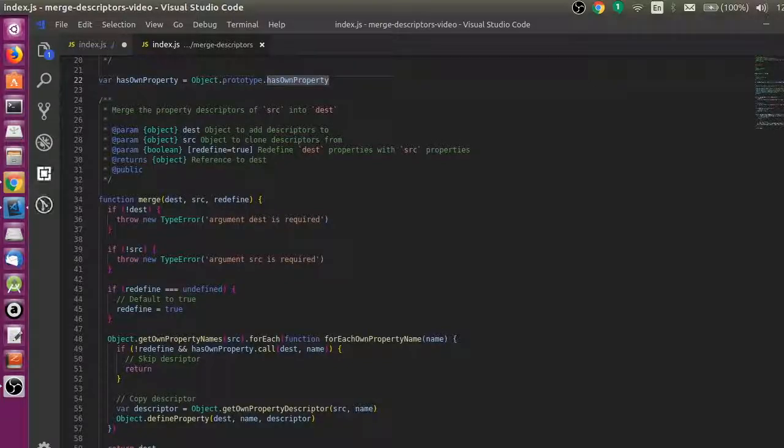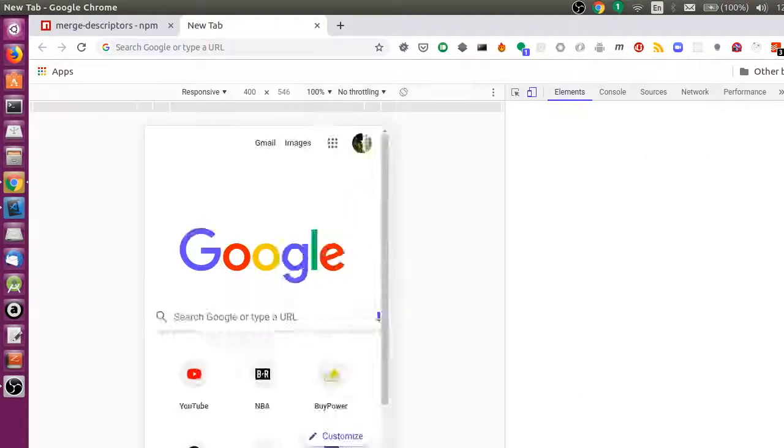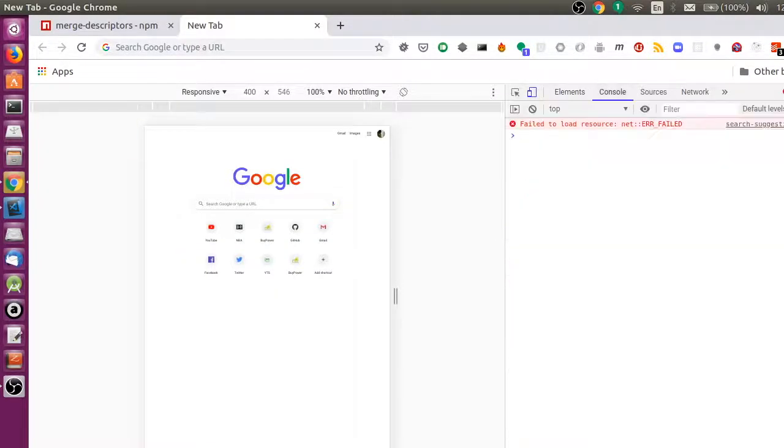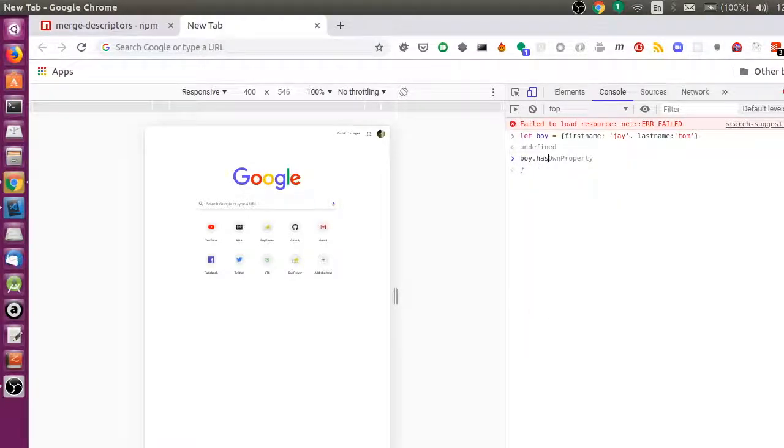So if I use that in an example to show you, let's do boy. So let's now do, okay, boy.hasOwnProperty.